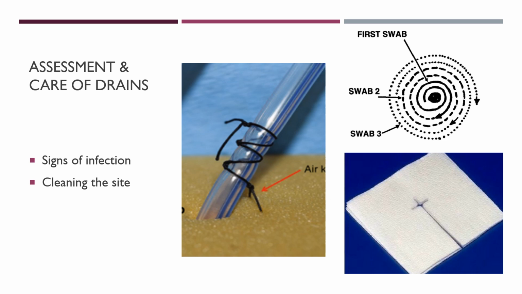Next, cleaning the drain insertion site. The supplies are almost the same, except you will use a drain gauze to dress the site. This is a drain gauze, and it has a slit in the middle that you will put over the insertion site. The cleaning technique of the drain is also different than simple incision. In a simple incision, you went from top to bottom, but here you will clean in circular motion, starting from the center, going outwards.